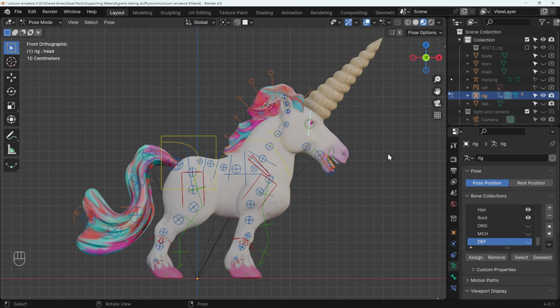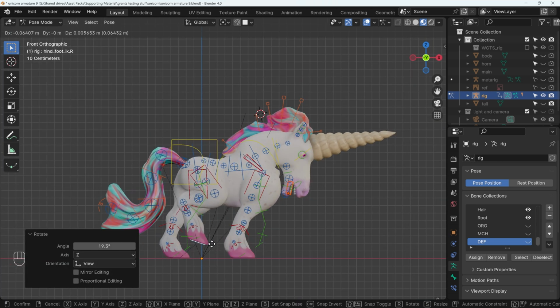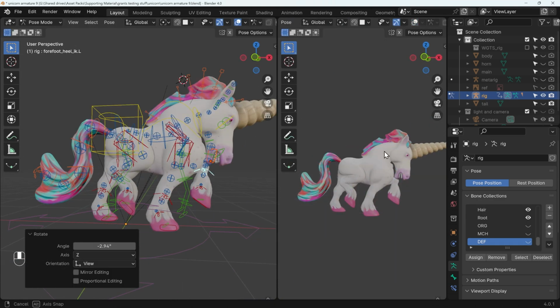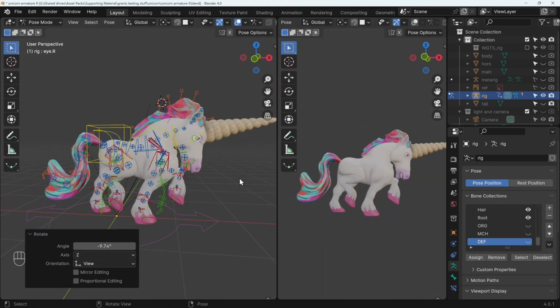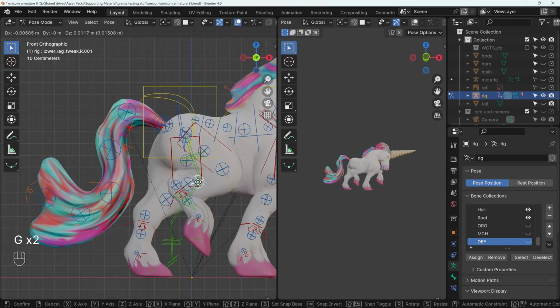Then it's just a case of putting it into its pose position. There are a couple of weight paint issues around the neck, which you can probably see there. They're not too bad, they don't destroy it, and I can change them with some of the tweak bones. The tweak bones are those blue dots you can see around the place, and you can just tweak the mesh slightly with those.